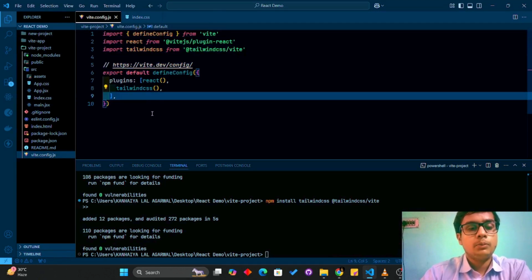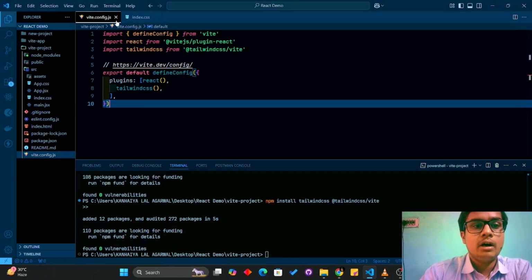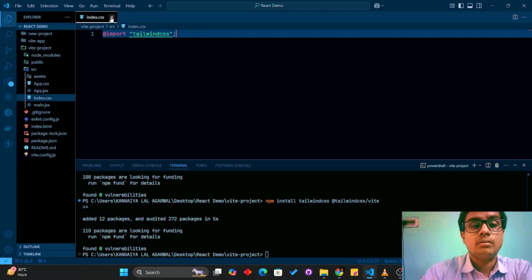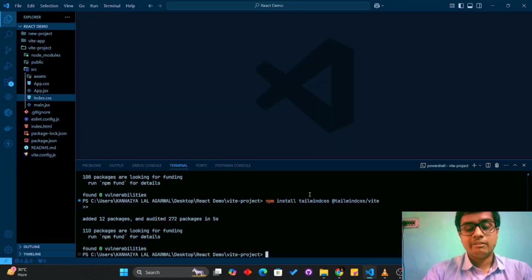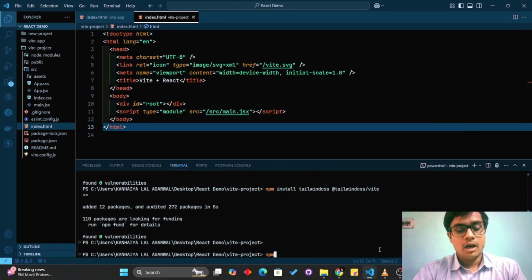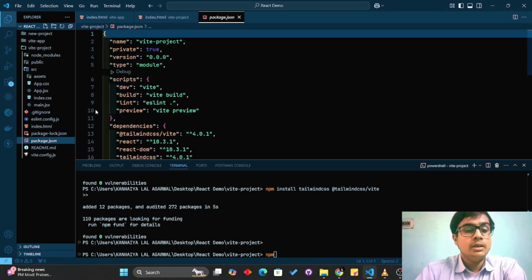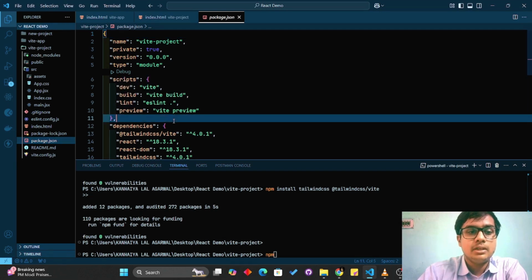Now, our project setup is complete. For this project, the initial setup is complete. Now we can actually run the development server. So we can start the development server from this point after setting up this much. To start the development server, we can see the commands which are shown in the package.json file. Here, in the scripts portion, we can see the development server can be started using the dev command.